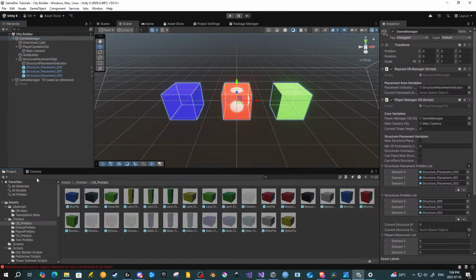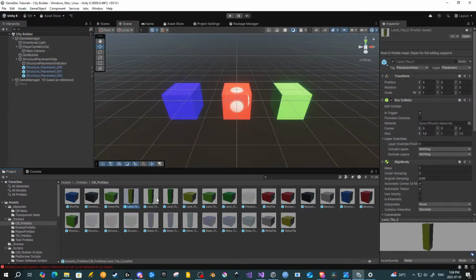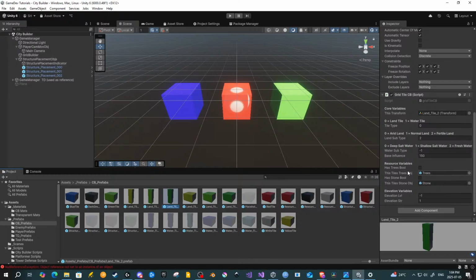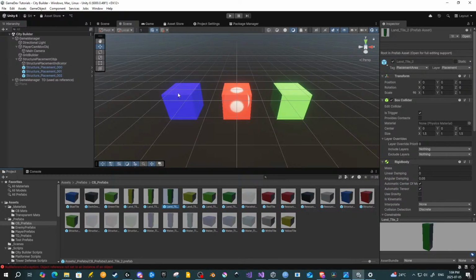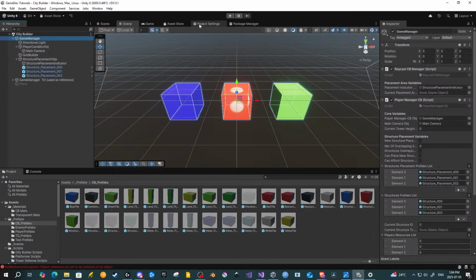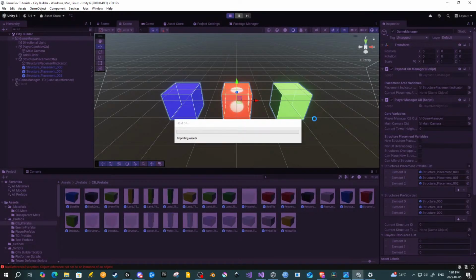So our tiles should have the placement area thing. Yeah. Okay, so let's see if we go back to here. So basically, whichever tile I'm currently pointing at with my mouse, this object here should change to it. Let's see.